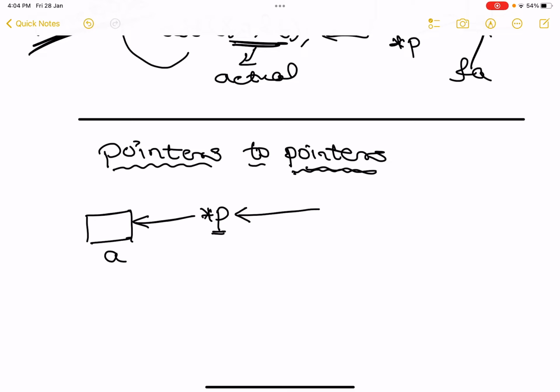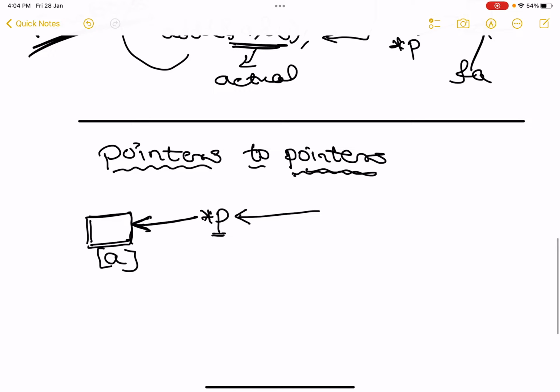We already have a variable a which has some memory block. Now we create a pointer which is going to point to that memory block, but our systems want to create another pointer which will point to an existing pointer. And how to do it?